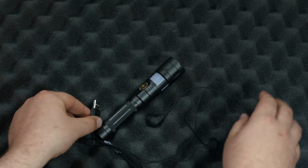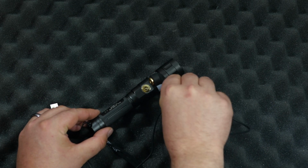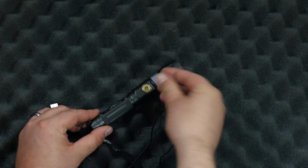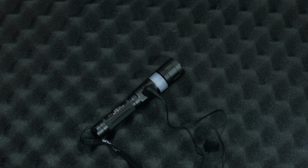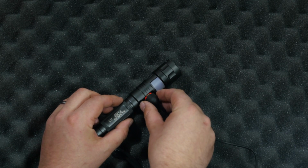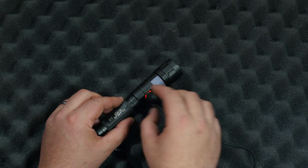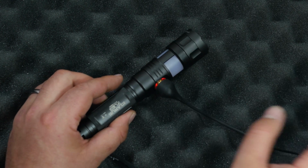This is the charger that it comes with. It's a USB charger, and it basically just jumps down. If you haven't seen this, it just jumps onto the magnetic charger. So let me just go ahead and plug this in. I want to show you what this looks like while it charges. It's actually a bright red while it's charging. You can see you just get it close and it jumps to it.